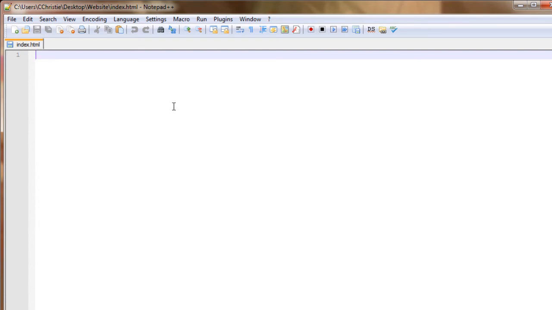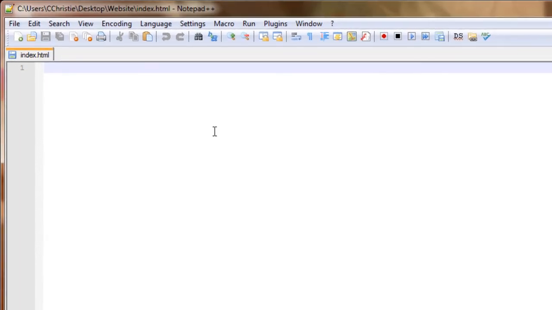So basically, HTML and CSS are two really different things. We will be starting with HTML, and then we will move on to CSS. What HTML is, you want to use HTML to create the bare bones structure of your website. I know that may not make very much sense, but think about it this way.